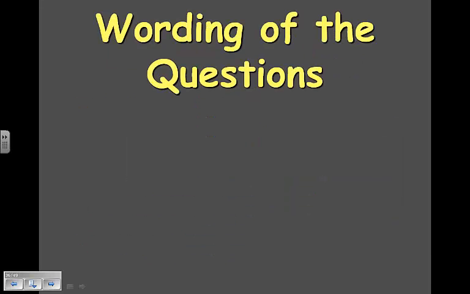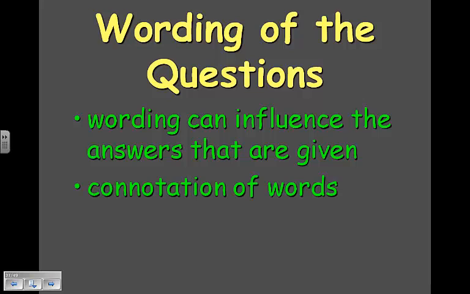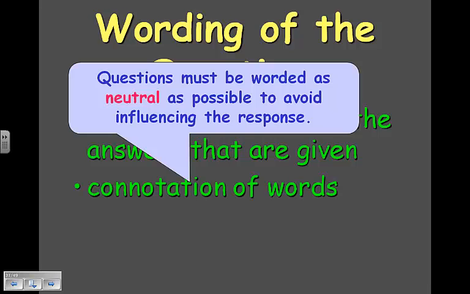The wording of the question can make a big deal. Wording can influence the answers in a big way. The connotation of the words, there's lots of different ways. Questions have to be worded as neutrally as possible in order to avoid influencing response. There are people that spend their entire career coming up with these questions, and they need to be very neutrally worded in order to avoid influencing the response.